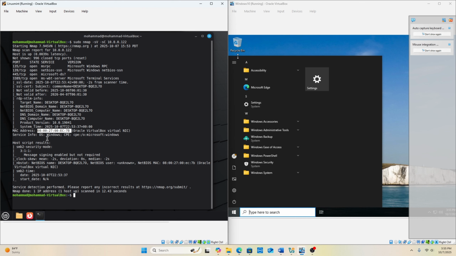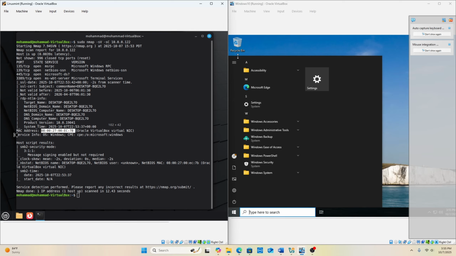So this is the service information: it's Microsoft Windows, and the SMB security mode shows 3.11, the version of SMB currently running. And the NetBIOS name of our target is shown as well.